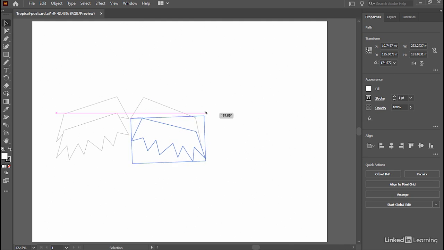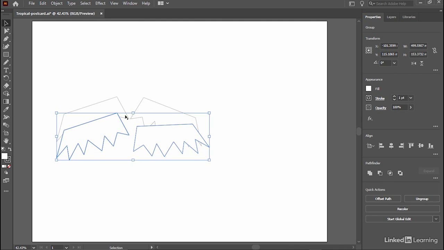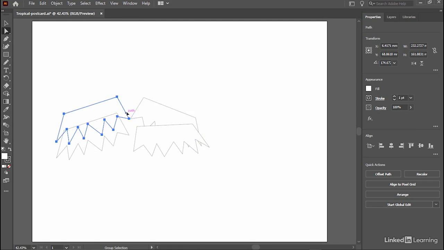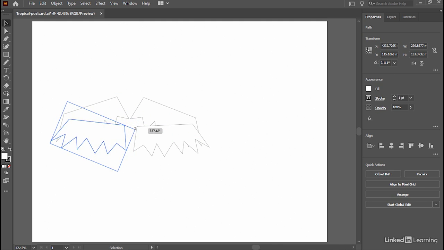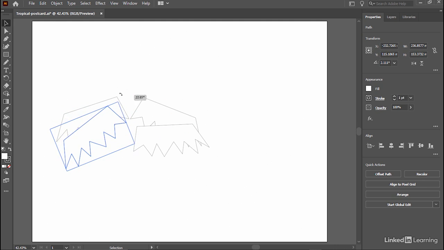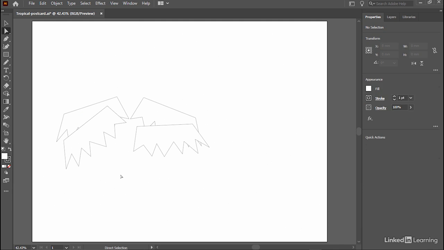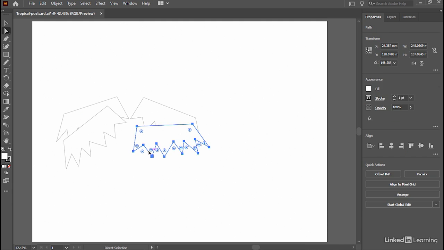You can also quickly switch between the Direct Selection tool and the Group Selection tool by pressing the letter A on your keyboard to access the Direct Selection tool. Hold Alt on Windows, Option on a Mac, and you will see a little plus sign appearing next to the white arrow, which means that your Group Selection tool is now active and ready for you to use. Let's try it out. Click on any shape belonging to a group, and you will be able to select each individual element and modify it, rotate it without ungrouping it.